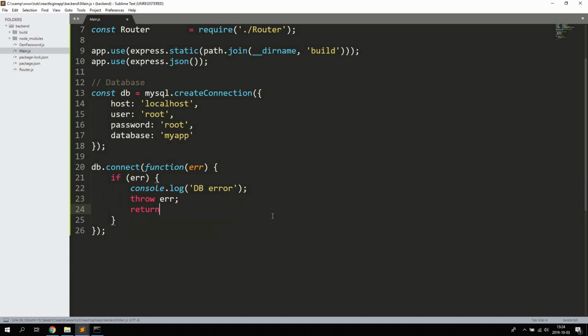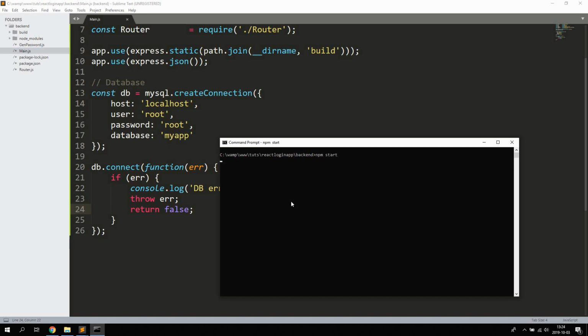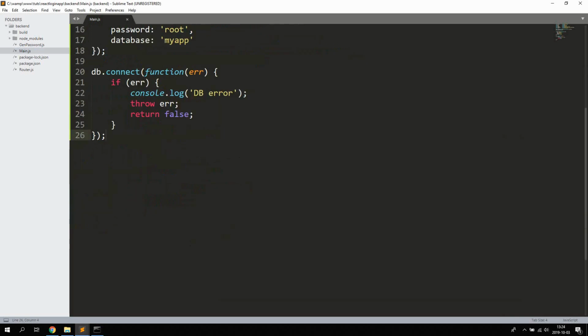And if that happens, we will also return, so no code below this is executed. So let's see if we type npm start. We have no errors, which means we are getting connected to the database. Also make sure you have started WAMP or XAMPP before you do this. Otherwise you will get an error, of course, because it can't connect.